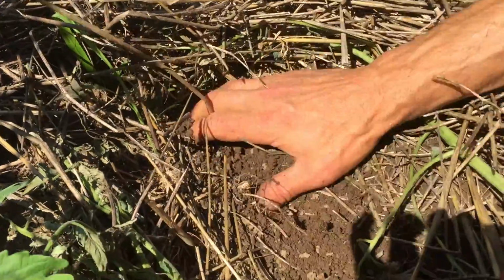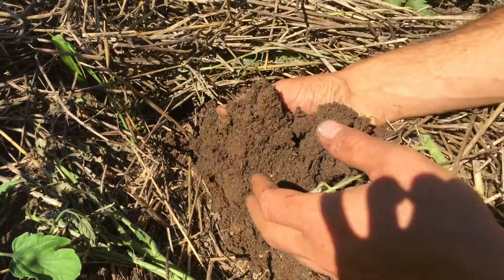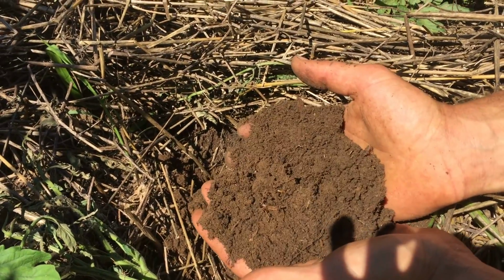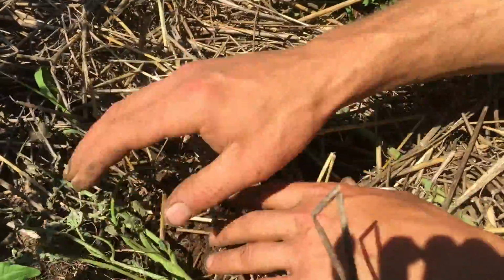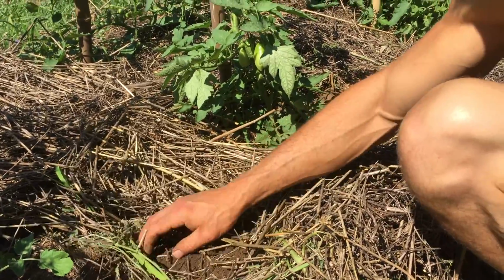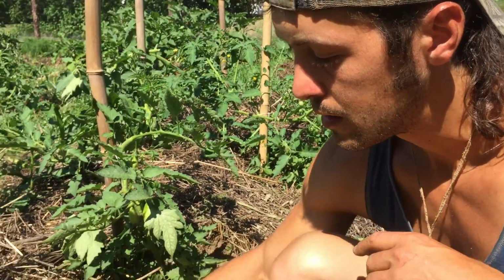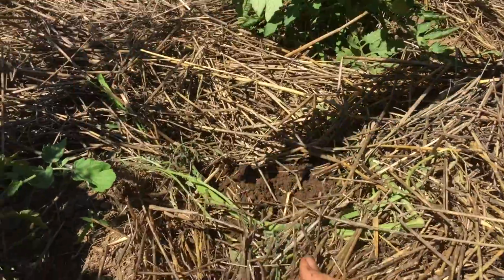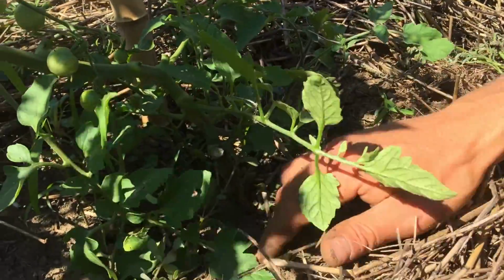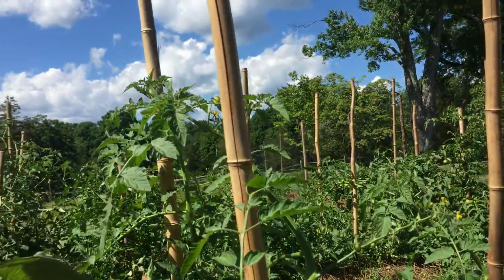So this soil, now you can see just the depth that I'm able to put my hand in, and this hasn't been tilled in months, and the soil is still wet even though it's been dry for the last week or so. It's still moist, and so this mulch, which came from a cover crop, so all of the roots and everything from the oats and the rye and the vetch have decomposed into the soil and become food sources and carbon for the biology to eat and stay and maintain. And now they're all in here, all of those living things, a diversity of them, and they're helping to now feed, support these plants, these tomato plants. And so all of it's working together.